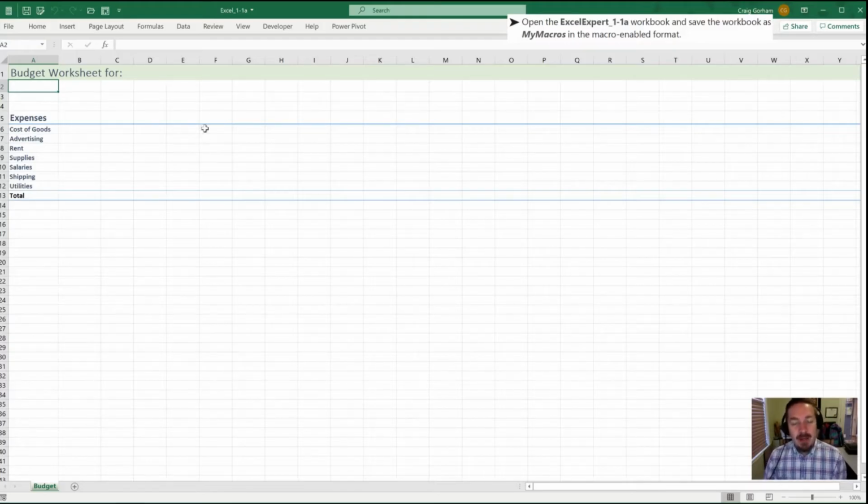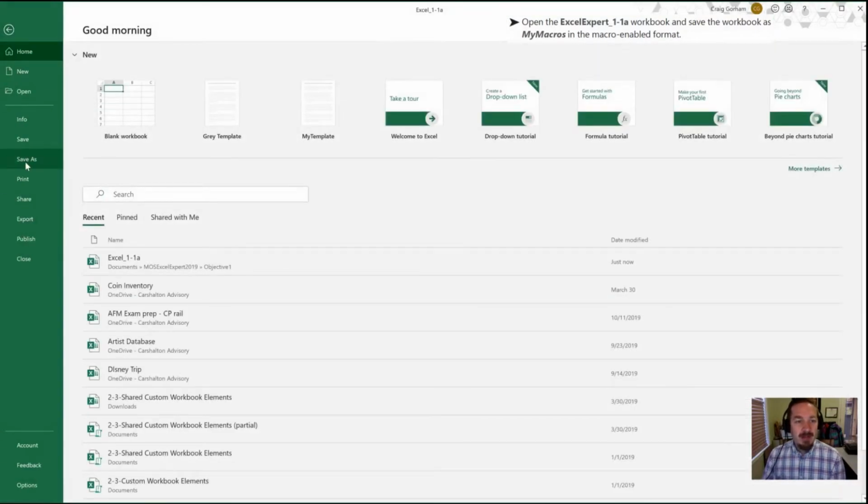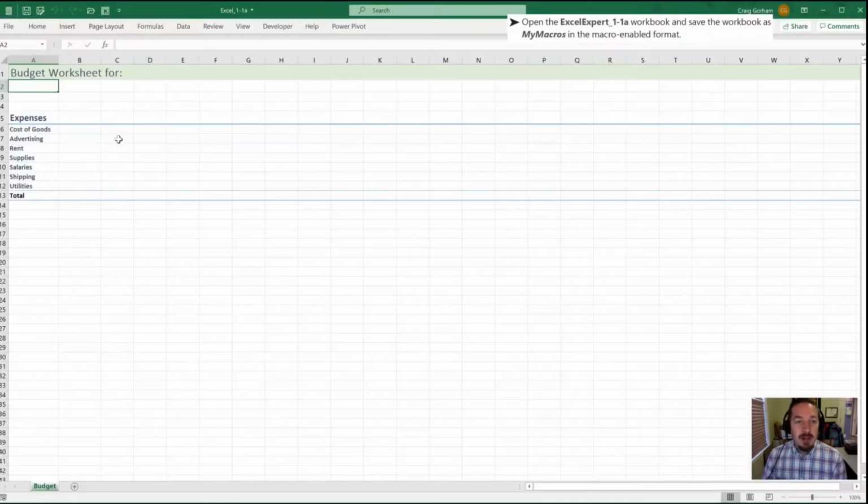The least convenient way to do it is to go into the file menu and then select the Save As option on the taskbar on the left. Alternatively, a lot of you will have a Save As already up in your quick access toolbar in the upper left-hand corner of your Excel. You could click that as well. Now, when we hover over that, you'll notice that we have Save As and then brackets F12. So it's giving us a clue to what our shortcut key is.